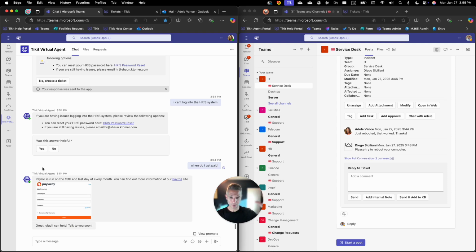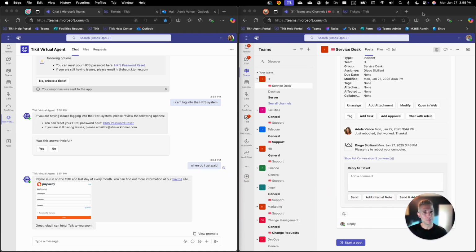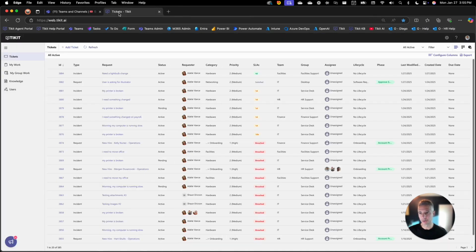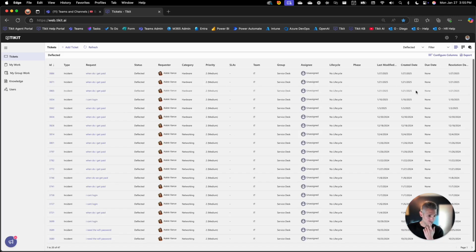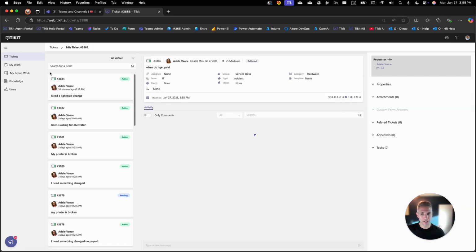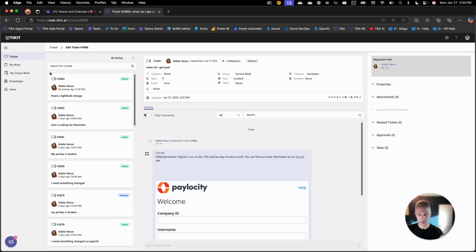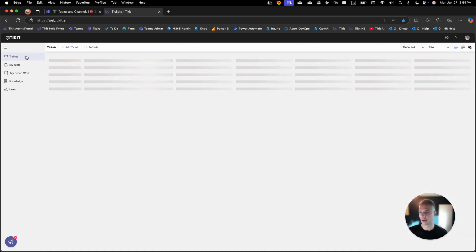You're not going to see it light up on Diego's side here, but the actual ticket was created. However, it was tagged as deflected. And this is something that you can only see inside of the ticket agent portal. So I move over here and I go to the deflected view. What you'll see here is all the tickets that were created but deflected from the visibility of my business. And the idea here is that you can trend on that data point, which is a really powerful data point to show the value and the ROI of the product. You also can tune the knowledge and try to figure out which ones are effective, not effective, and tune things up and down as you're working through the system.